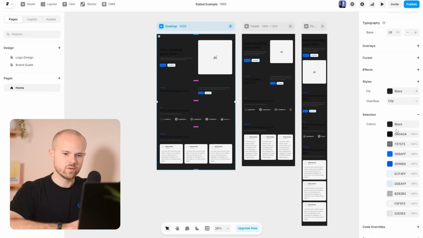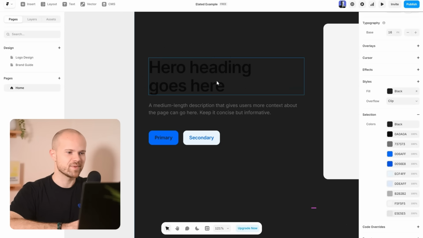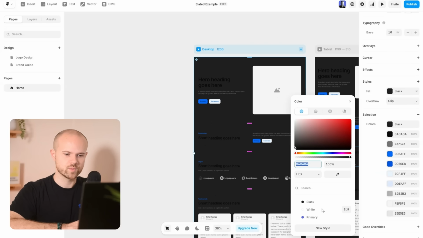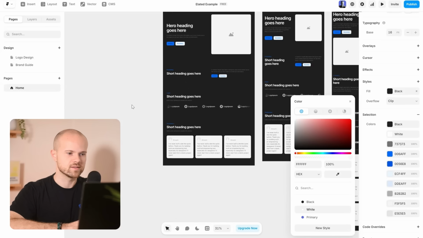So we're then going to go for our darkest color, which is most likely our headline text. If you can see here, very subtly against the background, the contrast is awful now. The headlines are a kind of black or very, very dark color. So you can see here, this 0 is our darkest shade. So we can assume that's going to be the one we work with. And we can switch that to white. And now our headings all look quite good.